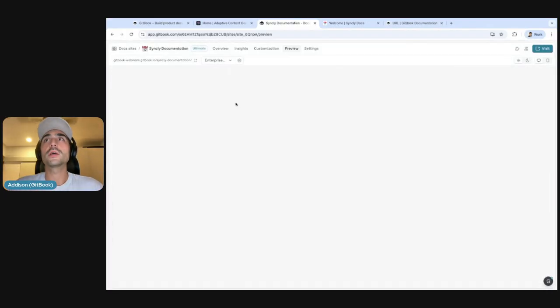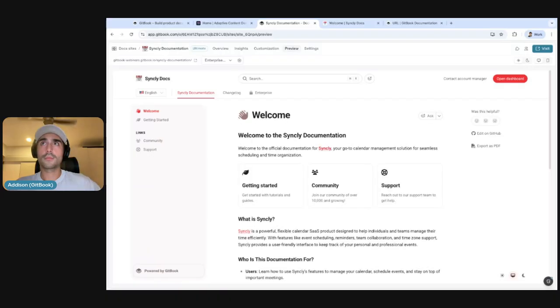So if we change this, give it a second to reload. You'll see that when we are an enterprise user, if we have that claim, we'll be able to see the enterprise section, and we'll be able to open our dashboard and contact an account manager.